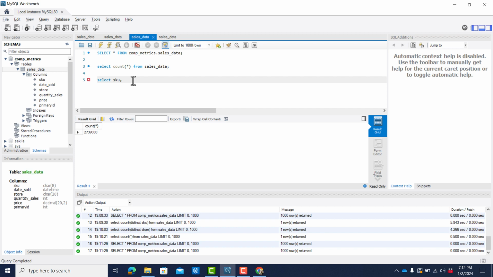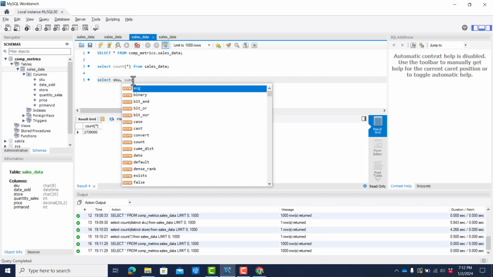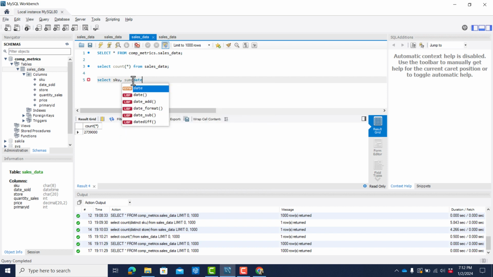So we're going to take the sum of quantity sales, actually. Remember, we can always look over here and remind ourselves what the field names are. So quantity sales times price.